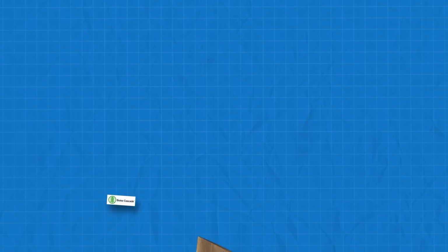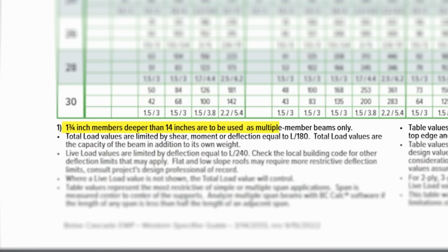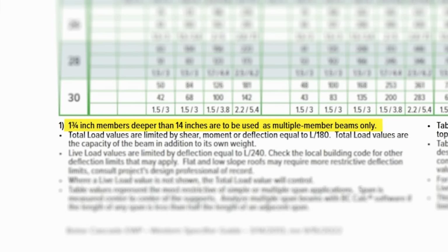And that's exactly why pretty much every LVL manufacturer has something in their documentation that says that beams of this depth need to be doubled up and nailed together. And that's so that the two separate beams will effectively be operating as one beam that's really thick and therefore less likely to twist. Now, my structural engineer that I hired is very aware of all that.